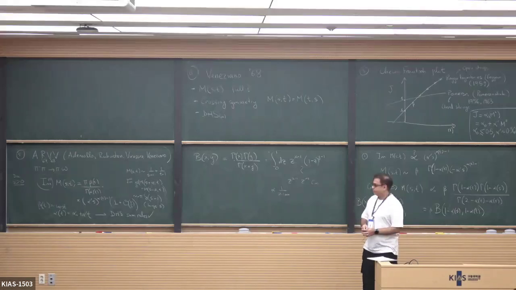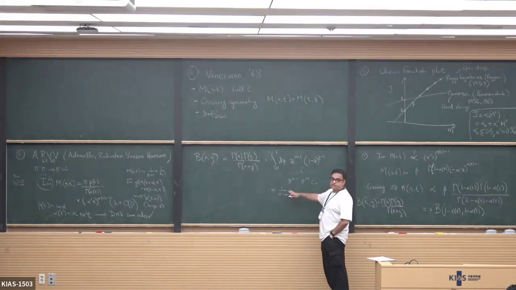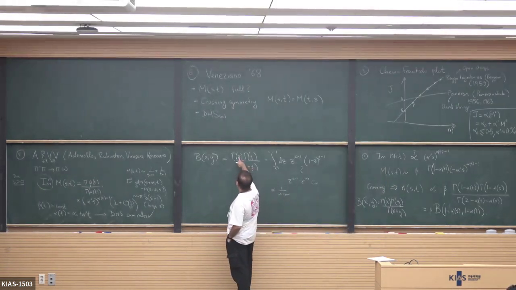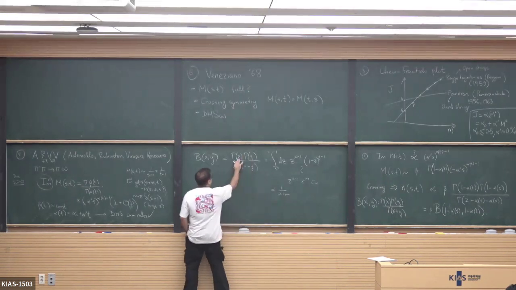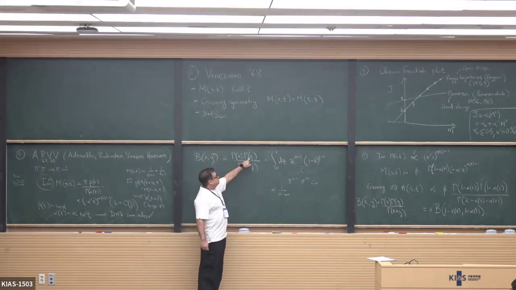But if you open Gradshteyn and Ryzhik or your favorite reference, you're going to see a series expansion of the Euler beta function in terms of either the poles in this variable or the poles in this variable. Now all of you know that a gamma function has simple poles whenever the argument is a negative integer. So it is guaranteed to have poles in X and poles in Y.